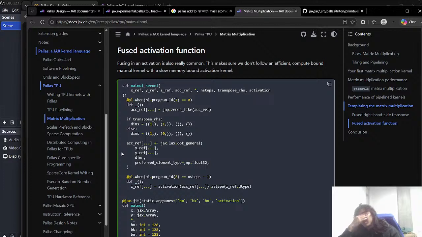Right, I was about to mess up big. I need to accumulate. Yeah, I can do that. That's a non-issue.